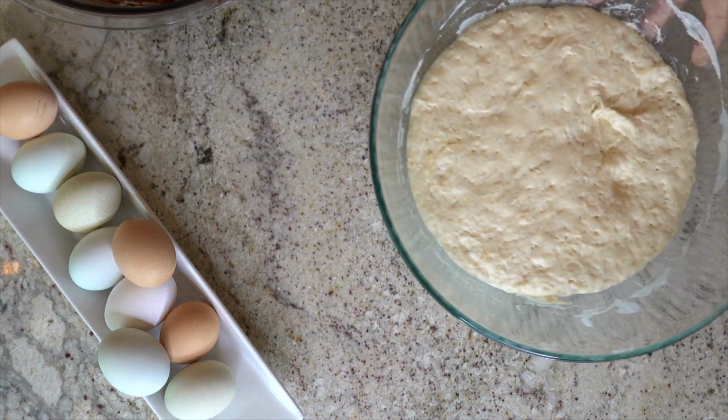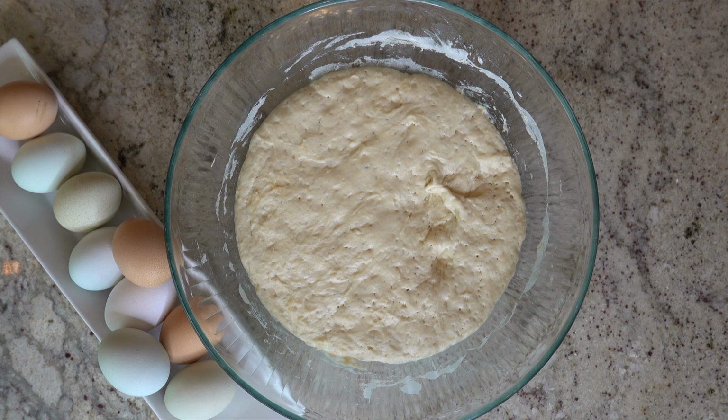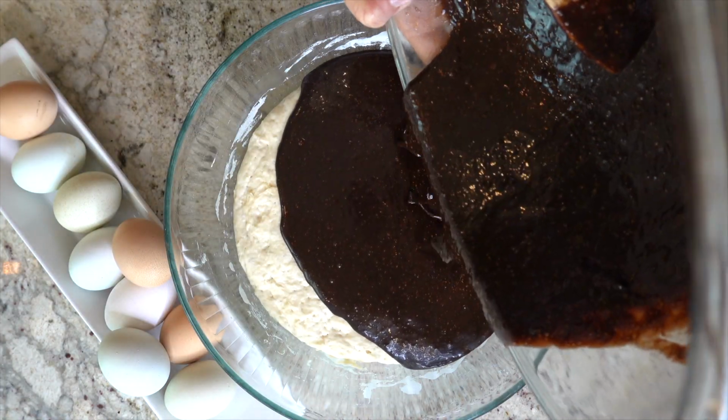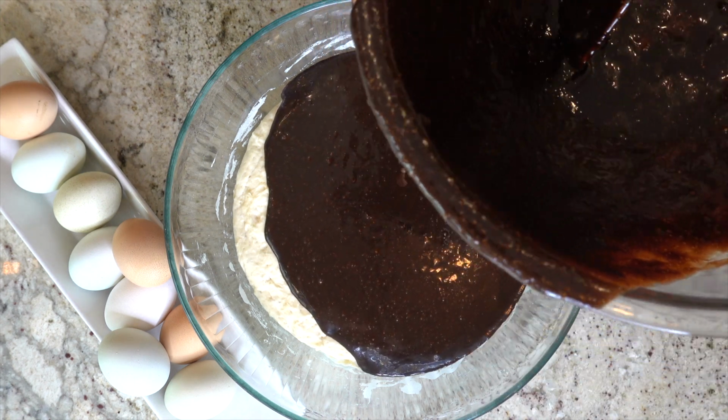Now it's going to be very lumpy and hard to mix at first, but just let your liquid ingredients set in your sourdough batter for a few minutes and it will kind of hydrate it a little bit and it'll be easier to mix. But you definitely don't want to overmix a cake batter.